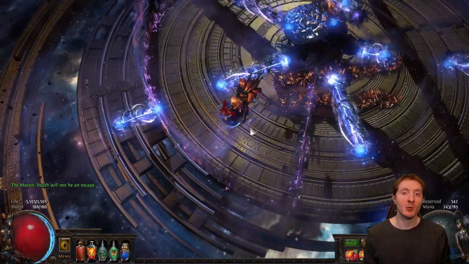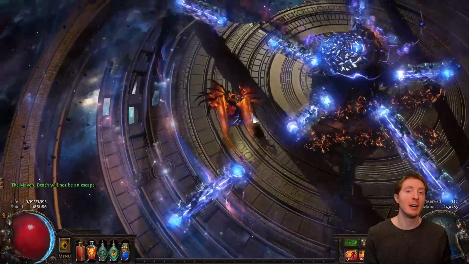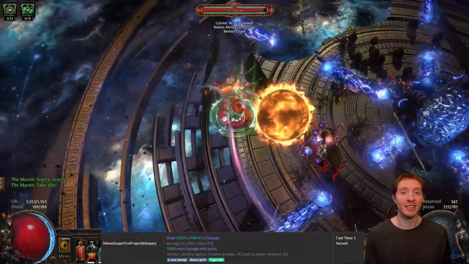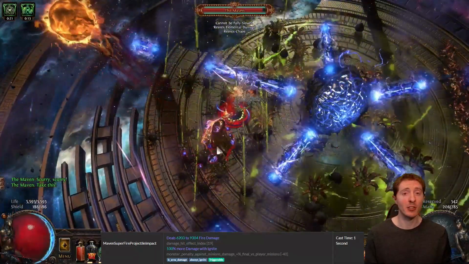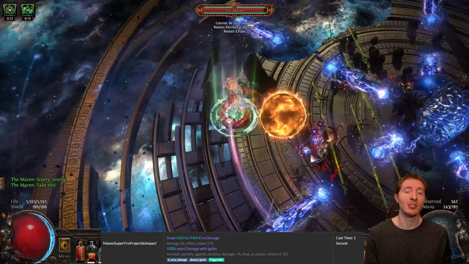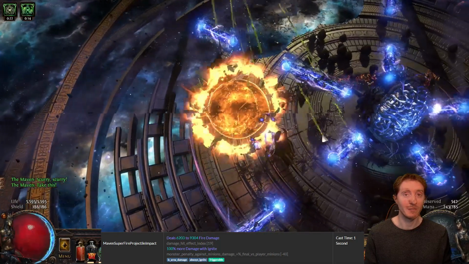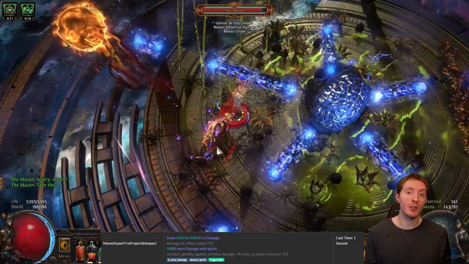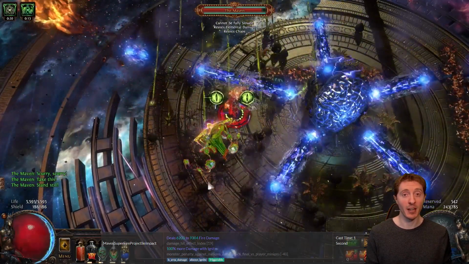The Maven also gains a new move here and also stops using a move. So she gains the Take This attack. When she says this, she stays stationary and she charges up a big fireball that eventually, once she releases it, shoots in a straight line towards whatever position you're in. So again, kind of like the Cascade of Pain, the further away you are from her when she fires this, the easier it is to dodge.